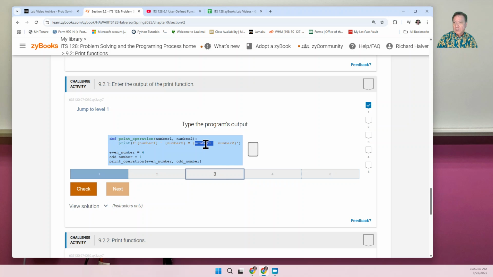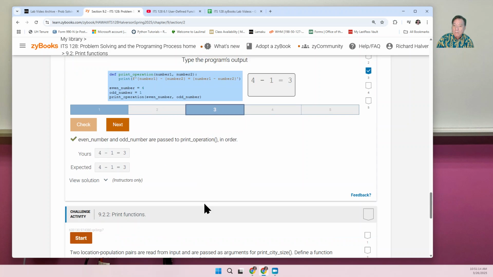So this actually is going to print out number 1, whatever the difference is, number 1 minus number 2. So if number 1 is 4 and number 2 is 1, it's going to print out 4 minus 1, okay, equals whatever 4 minus 1 is, which is 3, right? Okay, and then it's going to print that. Is that right? Oh, that's good. Okay.